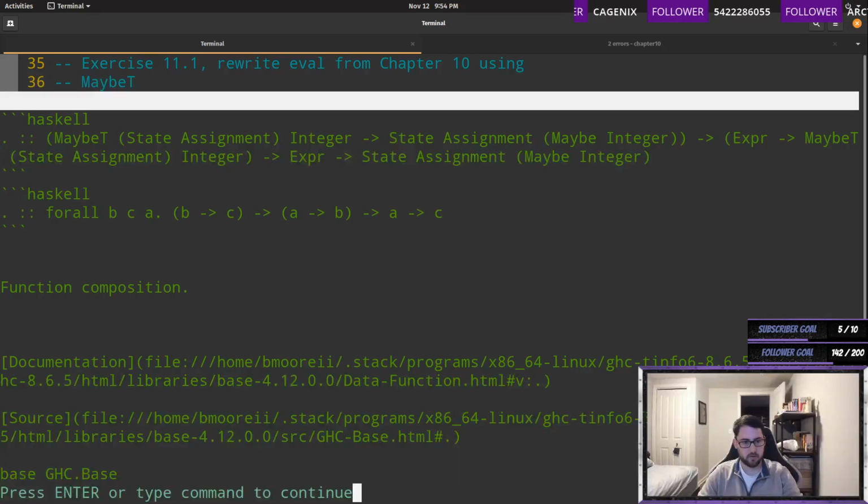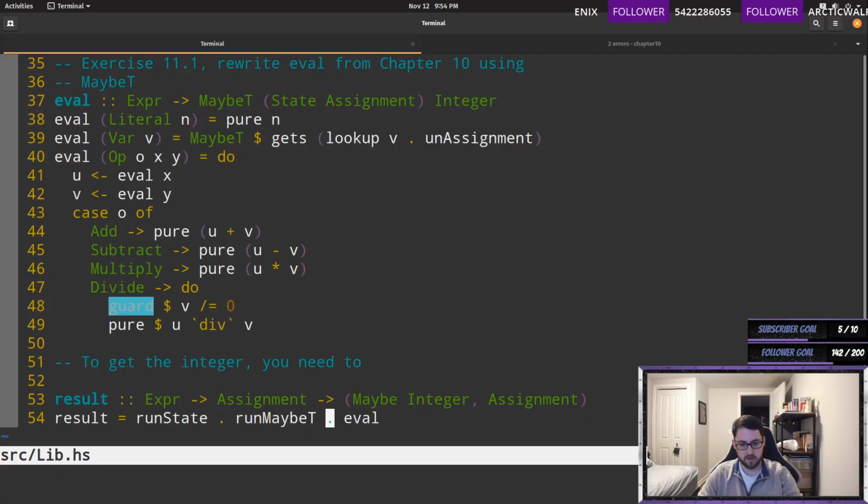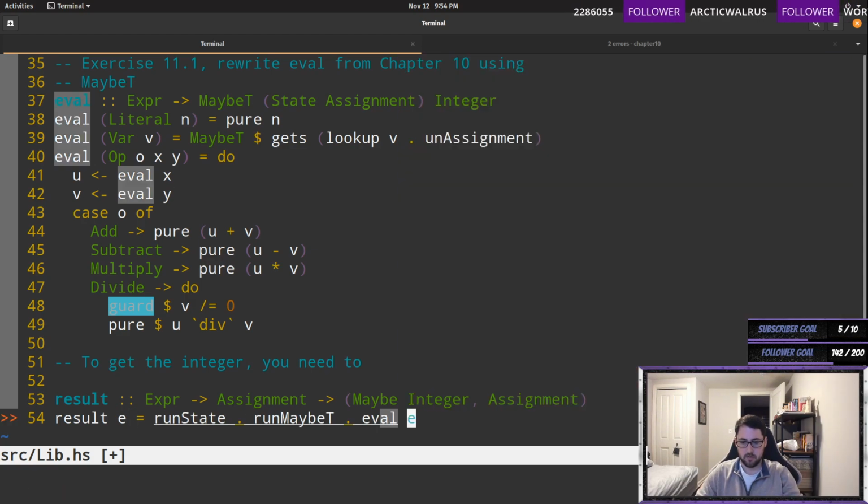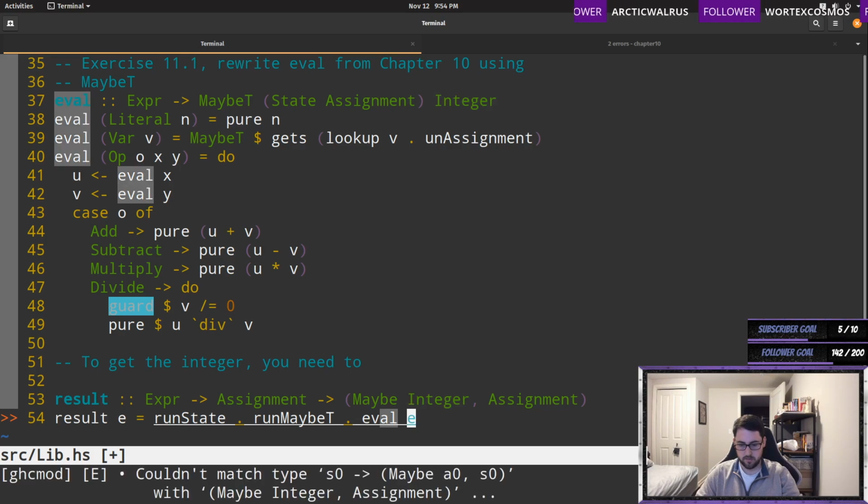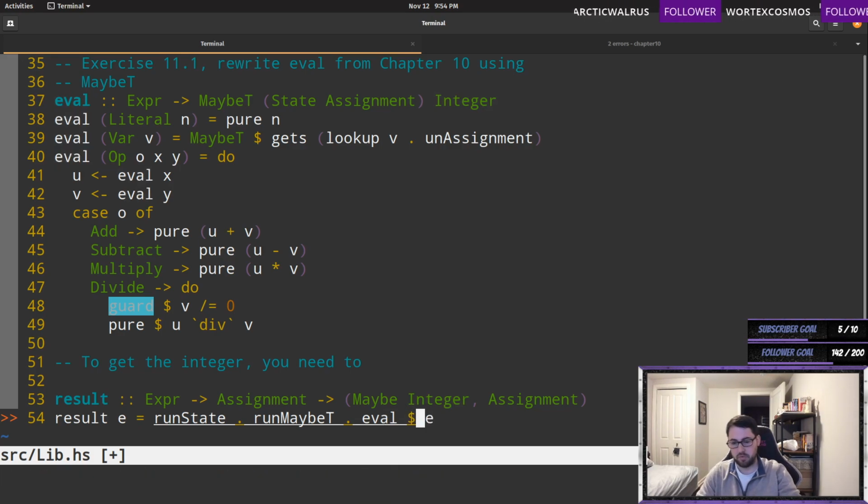We put this here, what do we get? Yeah, it's a little complicated, but even if you put e here, wait, this doesn't work? Oh, right, I need to apply this whole thing here.